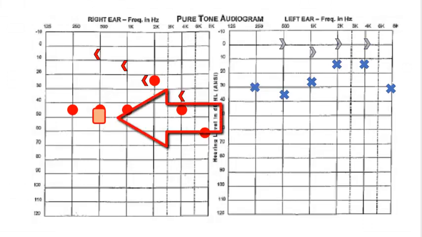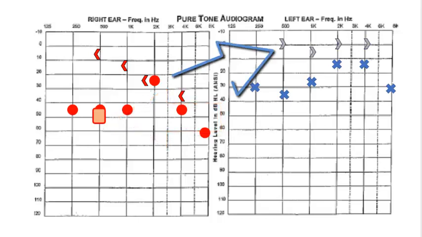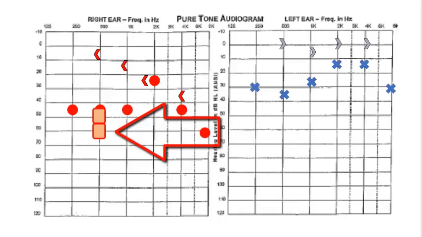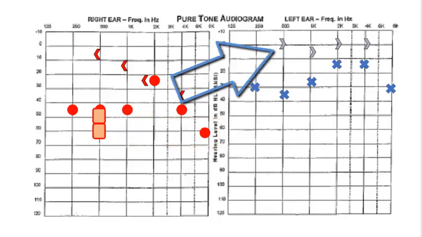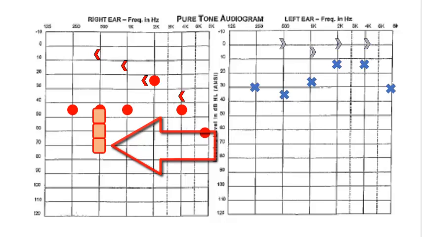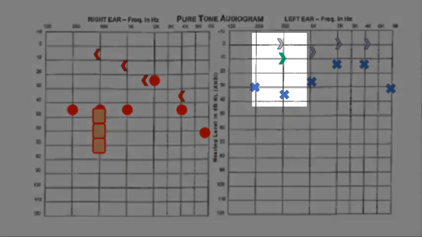We'll add 10 dB of active masking to the right ear at 500 Hertz. And when we retest, we see that there has been no shift in the left bone conduction threshold. This is an initial indicator that that left bone conduction result may be coming from the left test ear. Let's increase the masking by 10 dB again and retest. Still no change in the hearing threshold. That's a good indicator that we may have an acceptable masked result from the left side, and one that is on our plateau range. We'll increase by another 10 dB, and we now see that the threshold over there on the left side has gotten 10 dB worse.